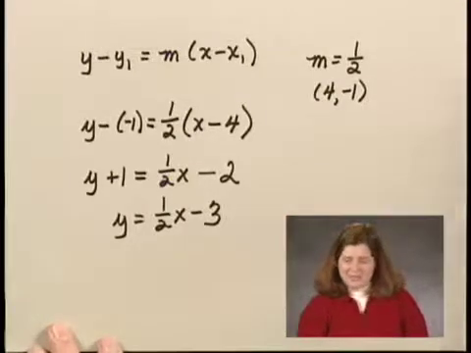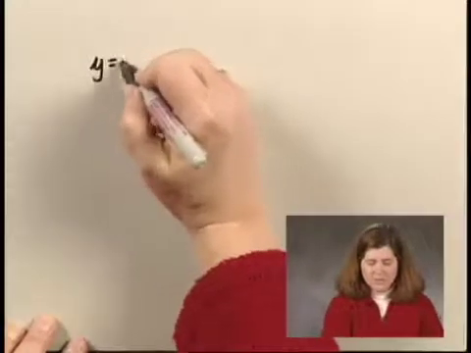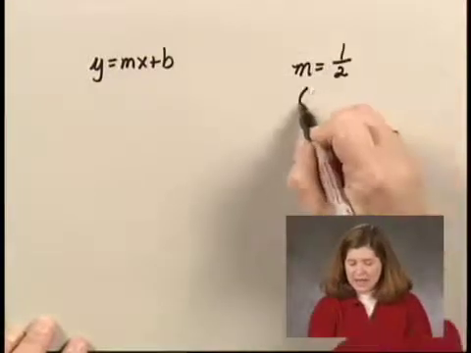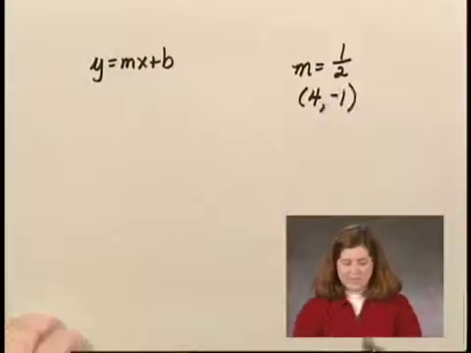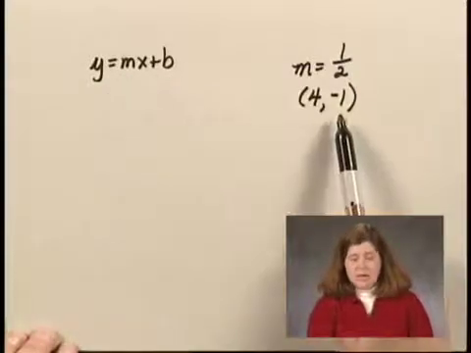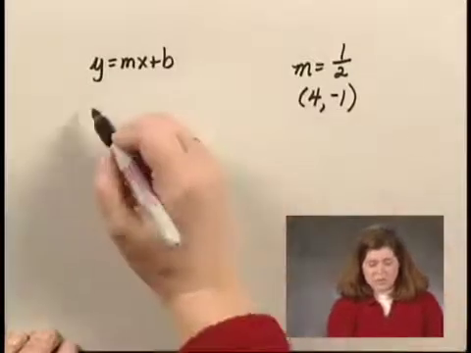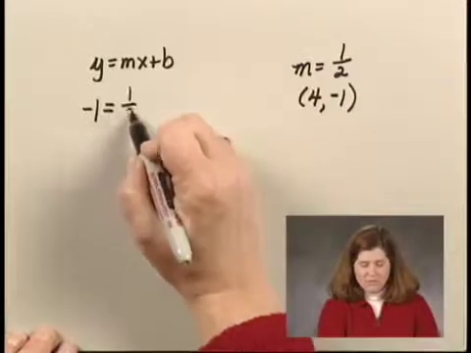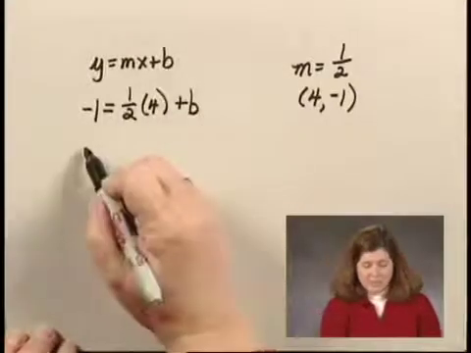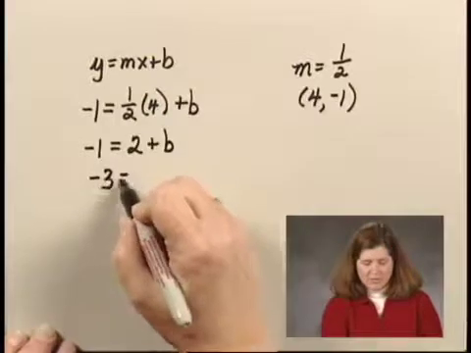Let's do this a second way and see if we get the same answer. We'll use the slope-intercept form, y equals mx plus b. Again, we know the slope of the line is 1/2, and a point on the line is (4, -1). We can substitute 1/2 directly for m, but we don't know b. However, we know that this point is on the line, so the equation must hold when x is 4 and y is -1. So I'm going to substitute -1 for y, 1/2 for m, and 4 for x, and solve for b. This gives me negative 1 equals 2 plus b. Subtracting 2 from both sides gives me negative 3 equals b.